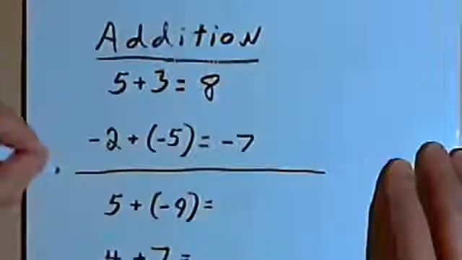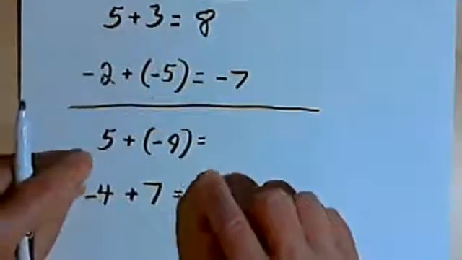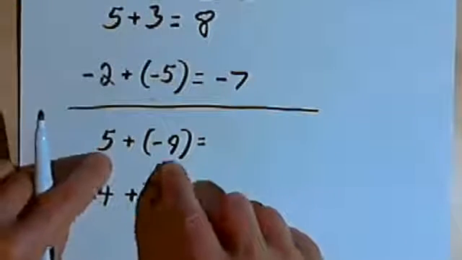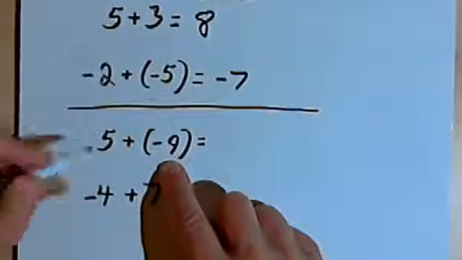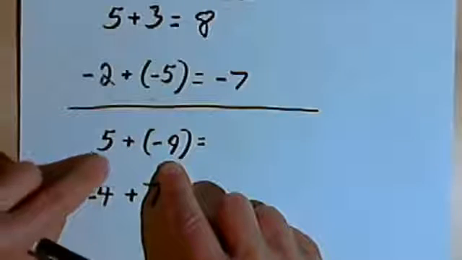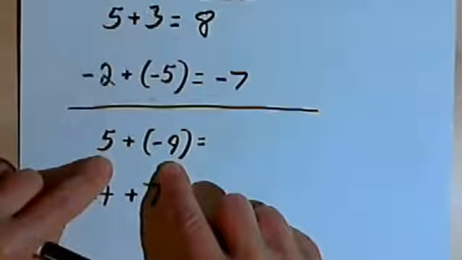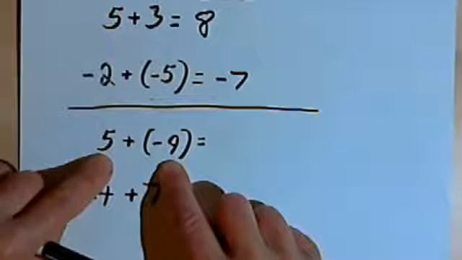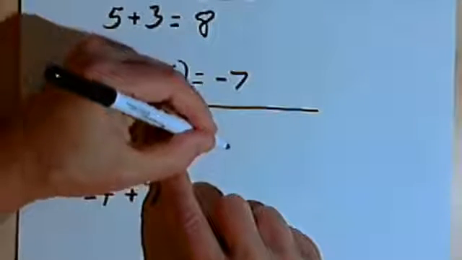Now, when we get to situations where one sign is positive and one sign is negative, we have to work this a bit differently. If we have different signs, like positive 5 plus negative 9, here's what we do. We look at just the numbers without the signs. We look at the 5 and the 9, and we take the difference between those two numbers. So the difference between 5 and 9 is 4. Okay? 9 minus 5 is 4. So our answer is going to have a 4.